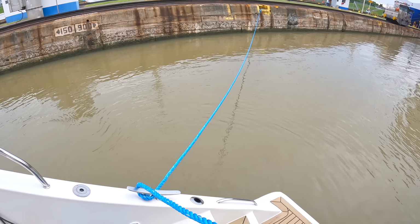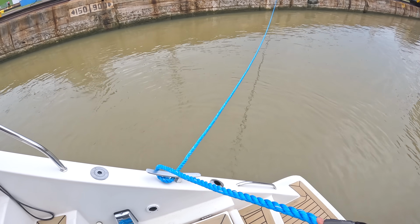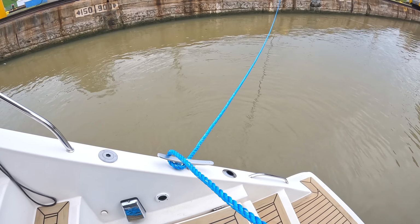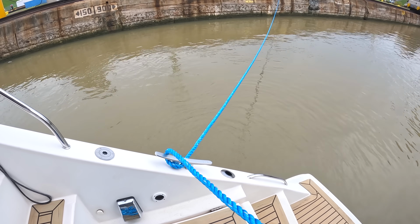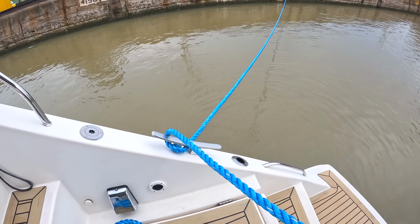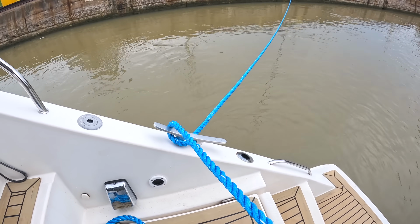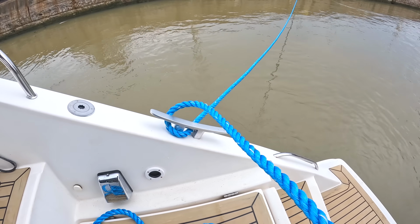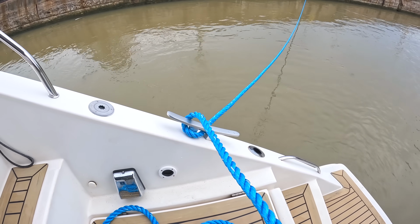The water's about to go down, so I've got to slack the lines. We've just preemptively unlocked the cleat so that when the water initially goes down, we don't get a super tight hold with more tension, causing it to be a little bit more difficult to unlock. But we can just hold it here like that, and it takes a lot of the load off, and then you can just slowly feed it through to release the tension as the water level goes down. The doors are opening.